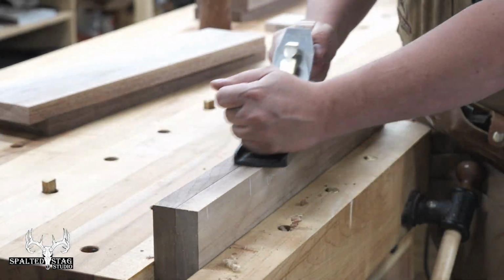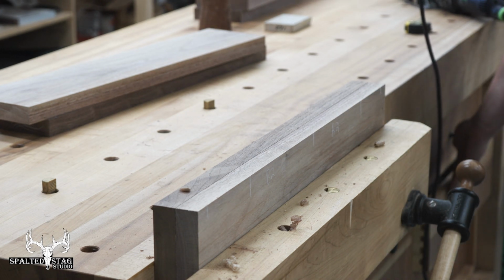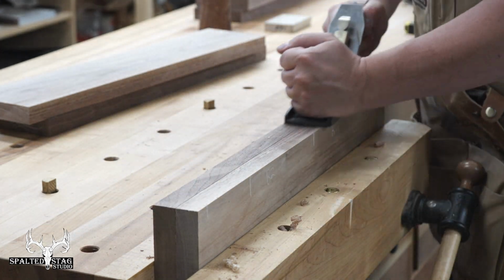Anytime I glue panels, I always hit it with the hand plane. This ensures that you're going to get a seamless fit. And it's just one of those things that only takes a couple seconds and it gives you much better results.